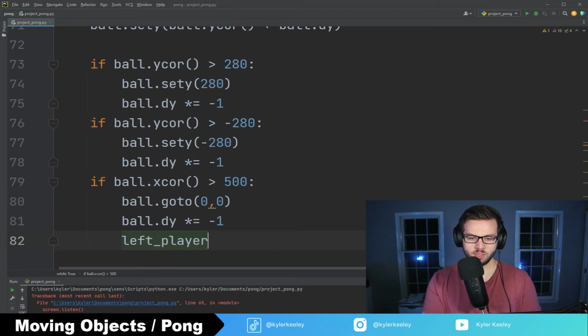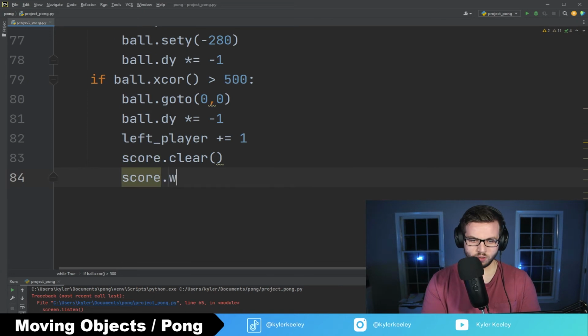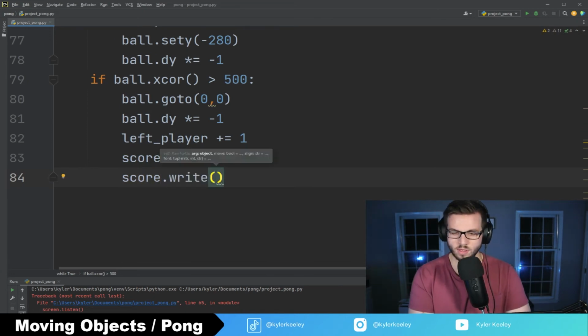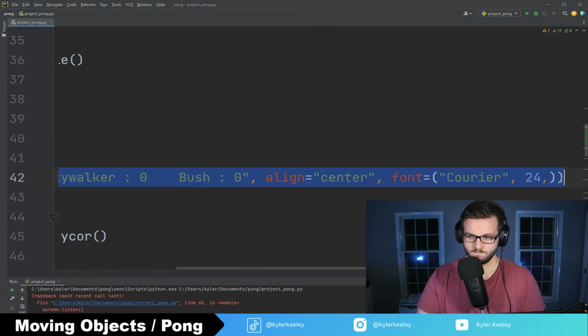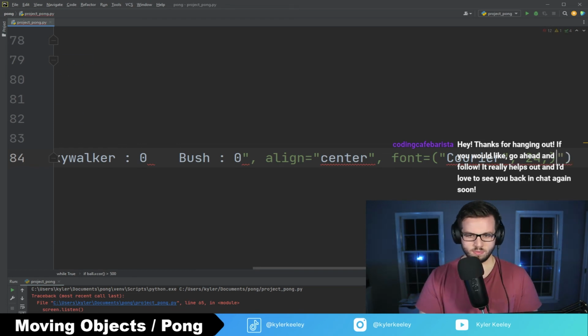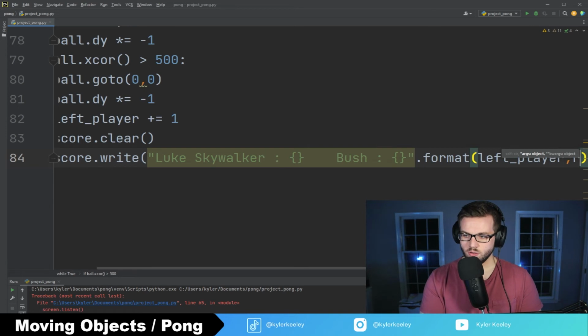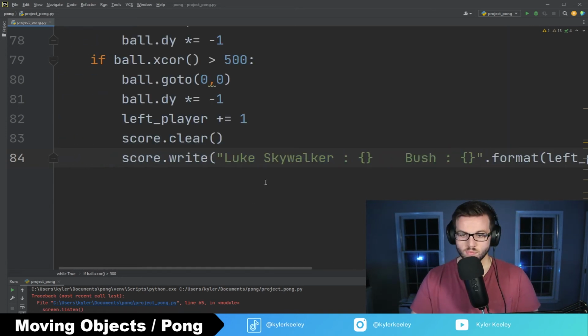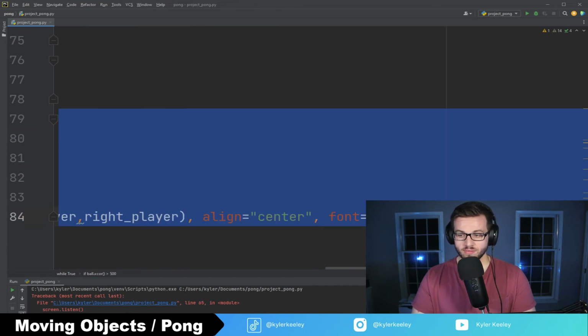And here, left player goes up by 1, score clear, right, and score dot right. This is going to update the score, because the 500 is obviously like you scored, like I wasn't able to stop you. And we basically need to do the same thing again if it hits the other side.